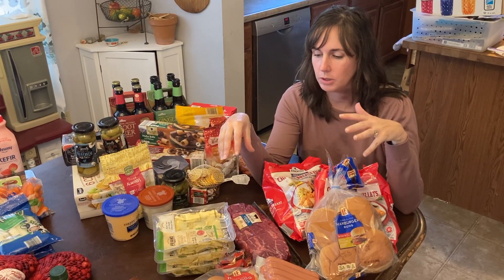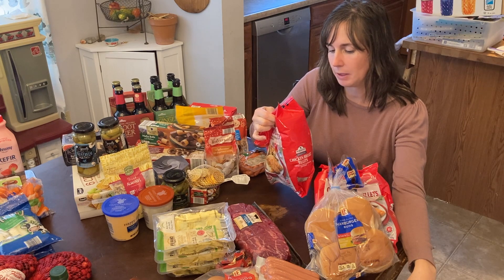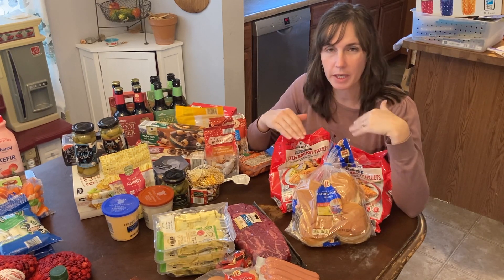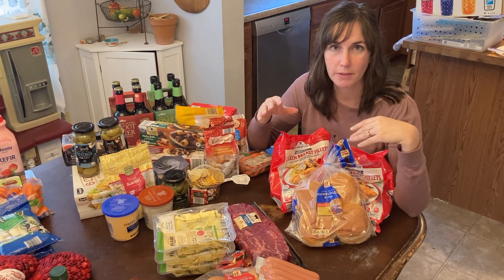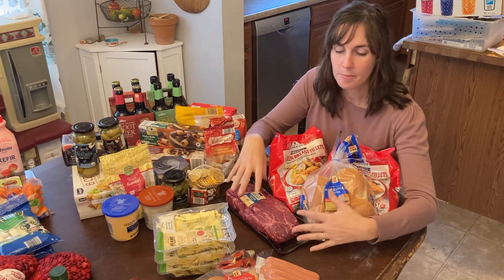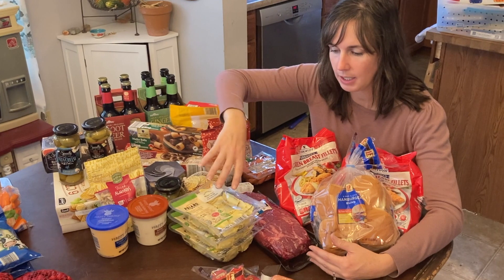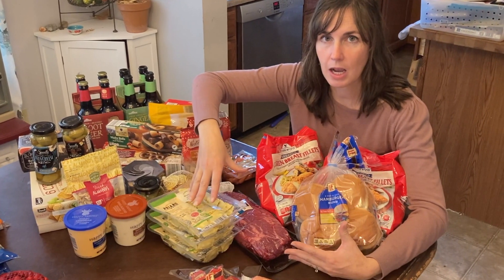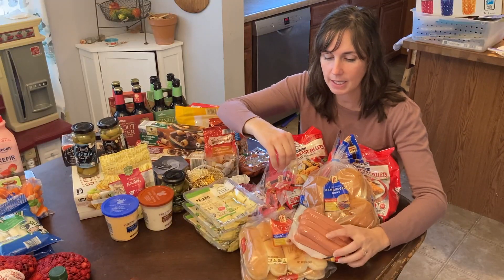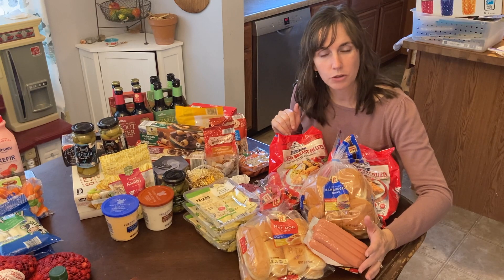The last thing I have is four actual meals I bought at Aldi today. First are chicken breast fillets — the bag is kind of small with four servings per container, so we need two bags — and we buy those with hamburger buns and make Chick-fil-A-style sandwiches for dinner; that's a quick easy meal when I don't have time for scratch cooking. The chuck roasts were on sale, so I grabbed one to throw in a crock pot with pantry vegetables for an easy dinner. I also bought ricotta and spinach ravioli, which are shelf stable, to serve with a jar of tomato sauce or a homemade pumpkin sauce I recently made from our homegrown pumpkin. And then finally just hot dogs and buns — sometimes the kids like to grill out or roast them over the bonfire. It's hard to scratch cook every single day.